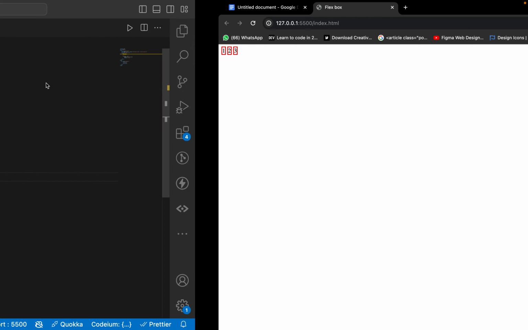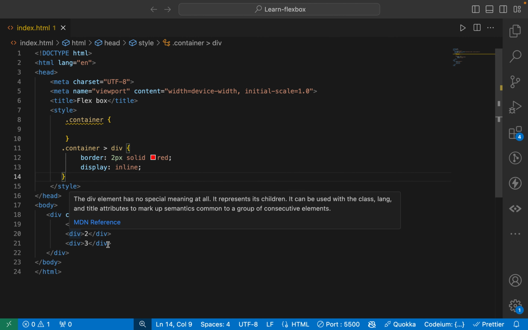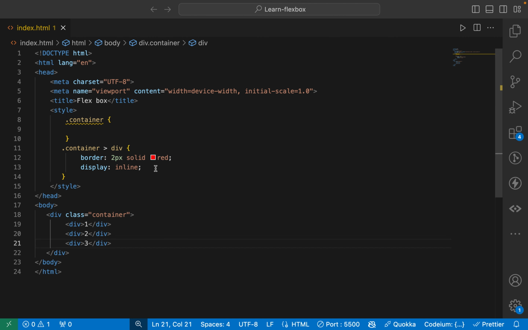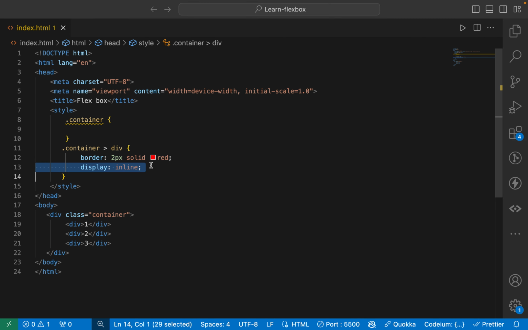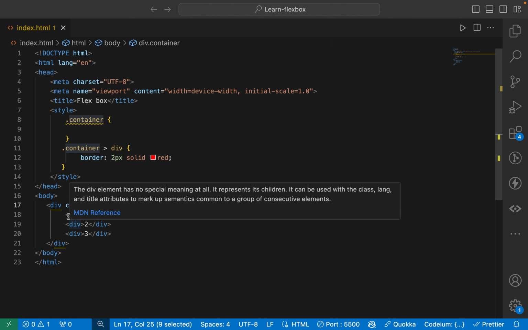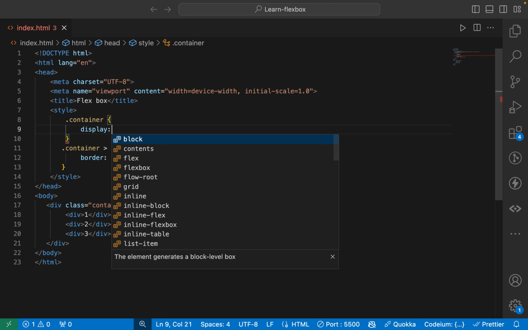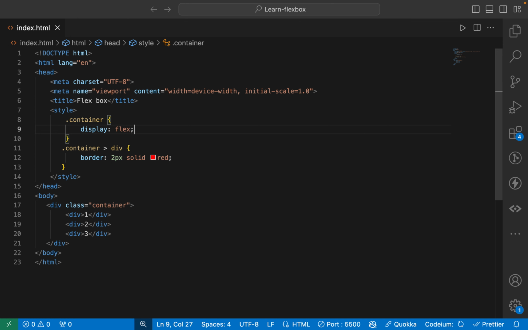We can see they come together on a straight line. So this shows it is working. What it means is that each of the nested divs, I've been setting it to inline, and that is why we have this. Okay, alright. So I'm going to take this out, and then on the parent now, that means on the container, right? This is the wrapper now. The parent for these divs, I'm going to use the display property and set it to flex. So once we do that, then this is what we have.